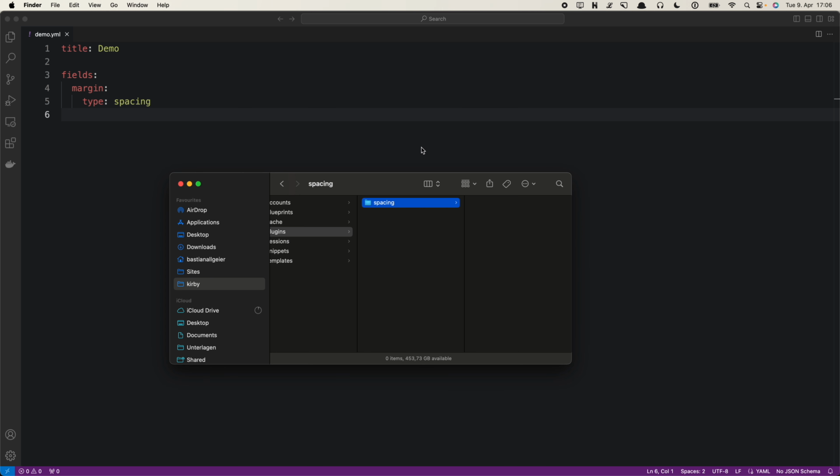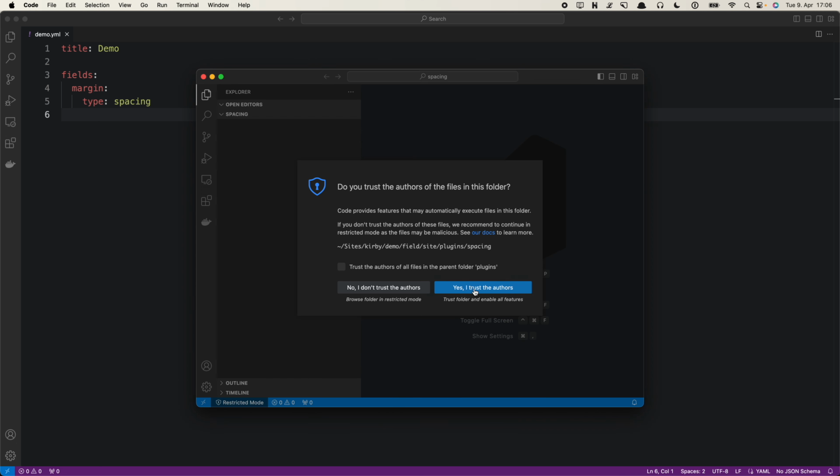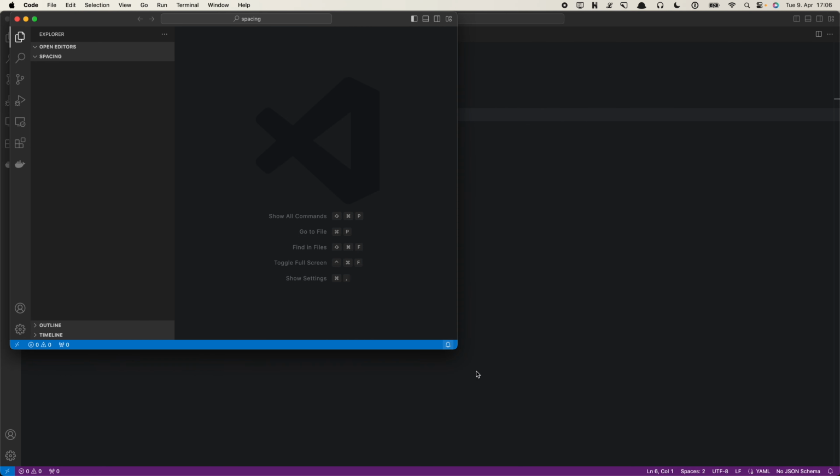It's always a good idea to name the plugin or the folder for the plugin like you would name the field, for example, or just have consistency in the naming of the folder here. One thing that we need is... okay, I'm going to open this one up in the editor quickly because this is actually helping me with a few other things later.